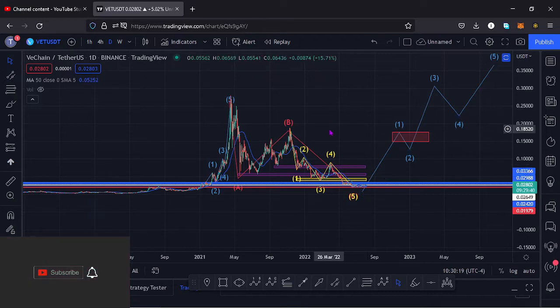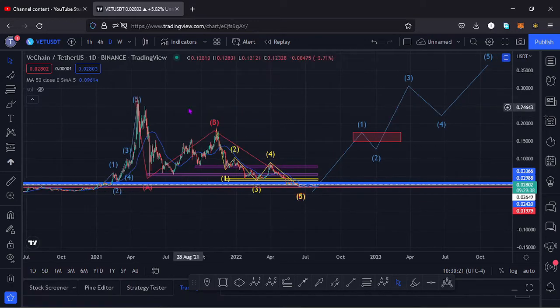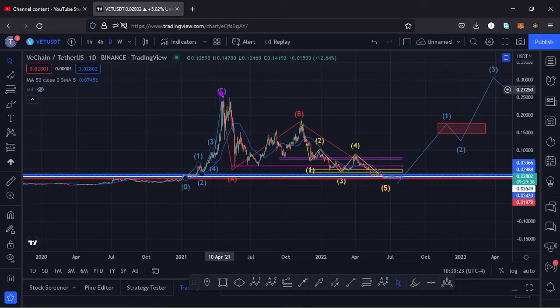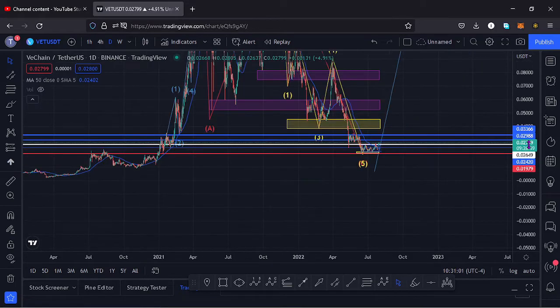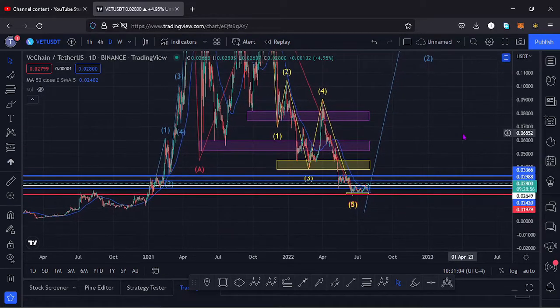If I kickstart the video by giving a brief of what has been happening on this chart, from the all-time high, Vechain has been seeing lower prices in this massive ABC correction, which has now taken us to around the $0.02 mark, and by so doing, I believe Vechain has done the minimum that we expected it to do in its ABC correction, and soon we might see a bounce to the upper side. And before that plays out, there are key movements that I expect to play out on this chart.